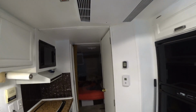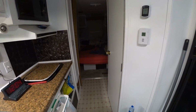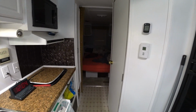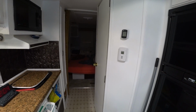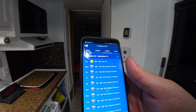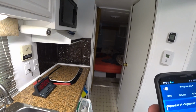Well, I came in here, it's like a shock to the system. Look at that, 65. I don't know what it is outside. Let me look at my phone real quick. I need to make the bed too. I usually try to make the bed to some recognition. Let's see here. We are 84 degrees, and it feels like 87, and that's current. Let me see what it says for the high today. 89, so not too bad. I'm sure the heat index is about 93 or so. All right, let's see what Heidi's texting me for, and I'm gonna take my shower.